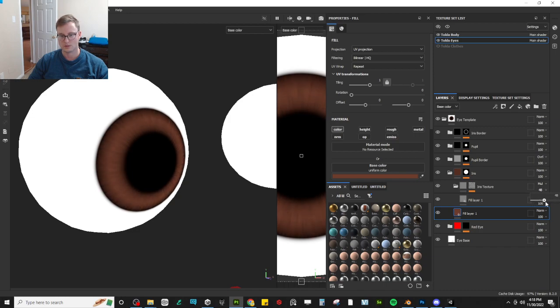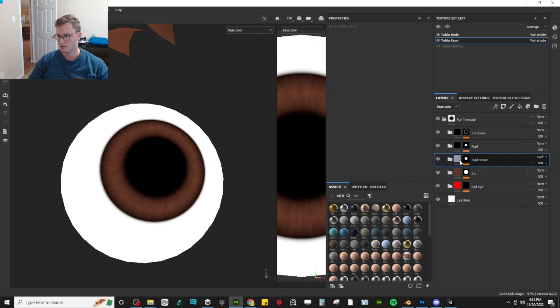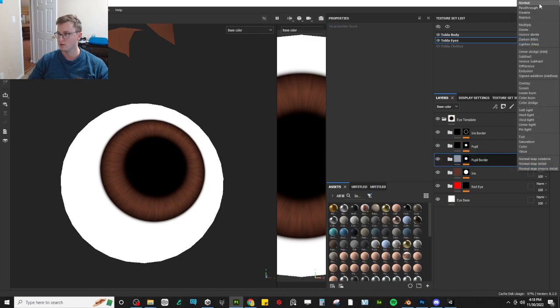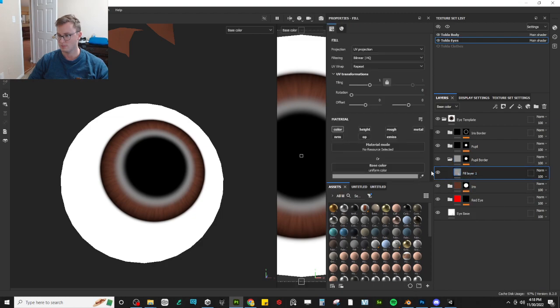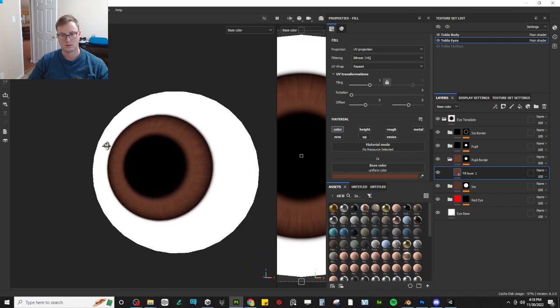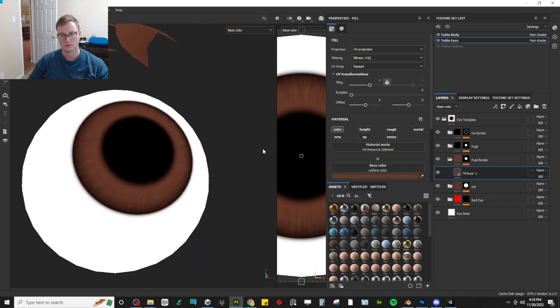Just turn it down a little. There's also the border, just like a little shadow, which we could switch to normal and let it be that. It's not bad.